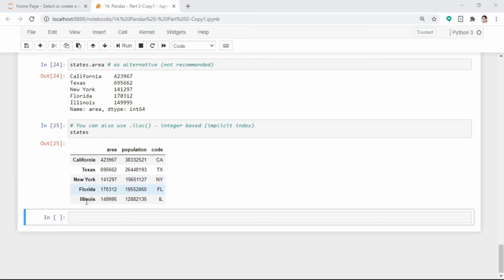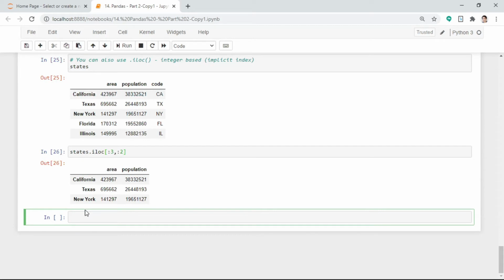So for example, we have states.iloc. If you're familiar with the square bracket and comma notation, you can access parts of a data frame.